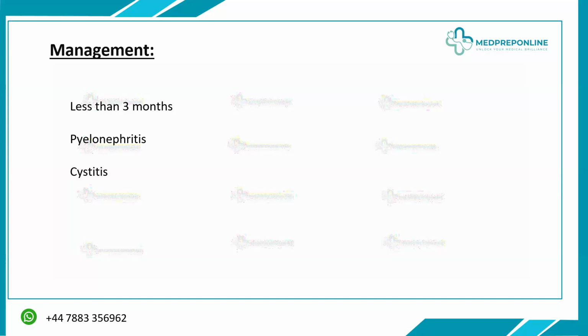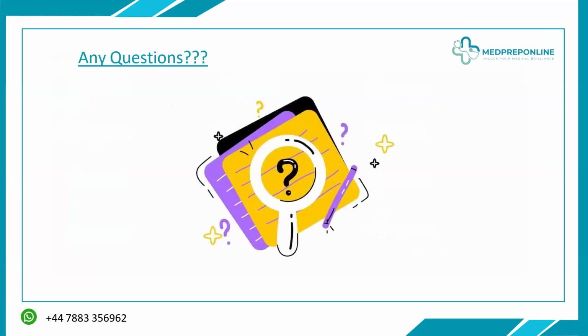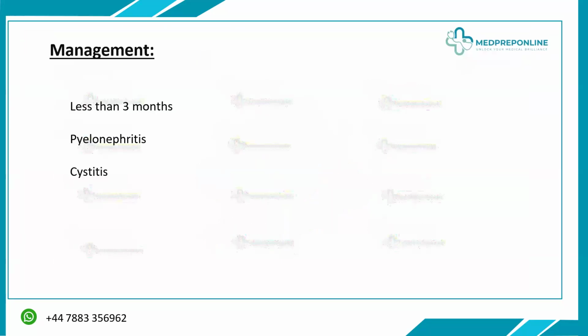So this is about the history station and approach to the UTI. Actually, in the beginning, I forgot to mention the time. Initially 3 minutes you would be waiting outside, and then you have enough time to take the history. You would have 12 minutes, and in the last 3 minutes, you would be given the warning that time is going to finish, and after that, your viva would start. So this is how it goes.